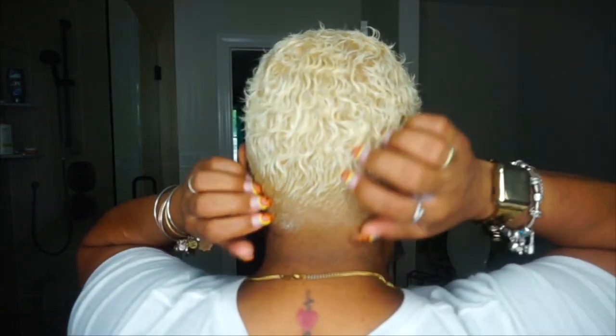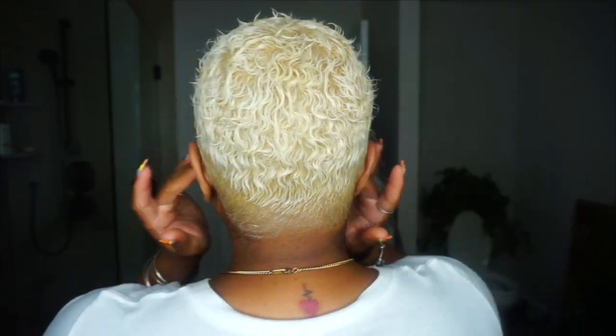And as you can see, pretty much I am styled and ready to get my day together. So, once this hair reverts back into its natural state of a wave, I'll still be able to do this, but it will look more like a flip, like a curl, because I need a haircut, okay? I do. But I'm just showing you guys how, if you need a haircut and you couldn't get to the barber shop, this is how you can revitalize your whole vibe, okay? Brush the little hairs down around the face. I'm about to go get dressed, and I'm gonna show y'all what this looks like when it's all put together.